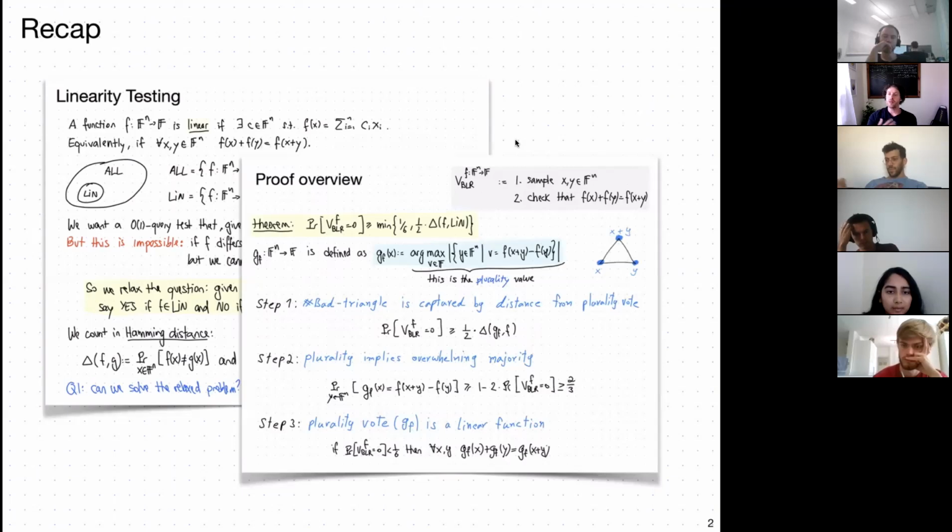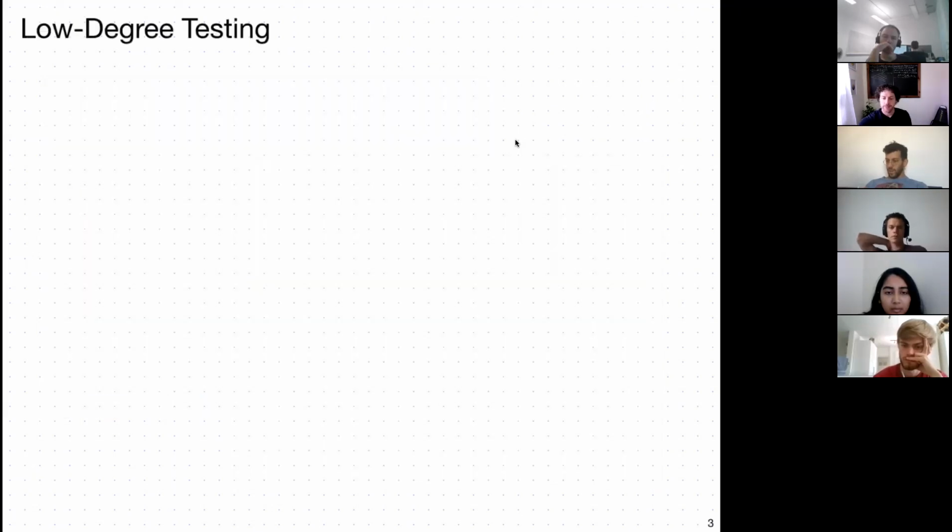So in some sense, the hard work is already behind us. And what we'll do now is we look at a richer structure, and we'll design a similar test, but one which relies on the richer structure of low degree polynomials. And then we have an analysis which follows these steps. And what I'll do in this lecture is focus on the conceptual differences and what's interesting. And you see, this is a much more interesting proof. So let's start by talking about low degree testing and what it even means.